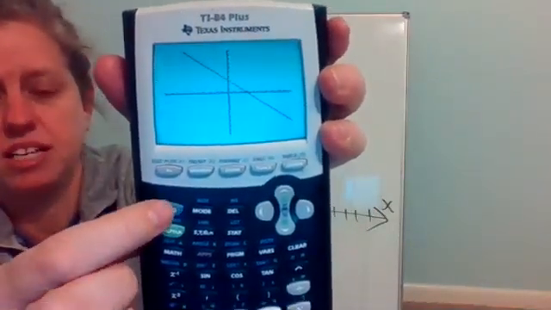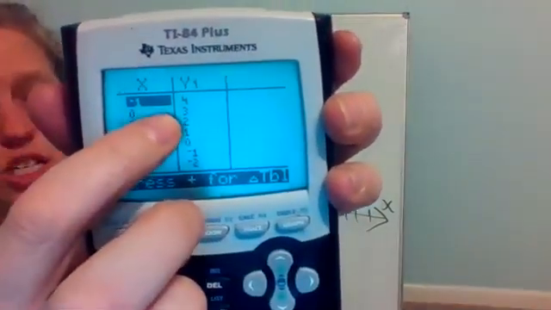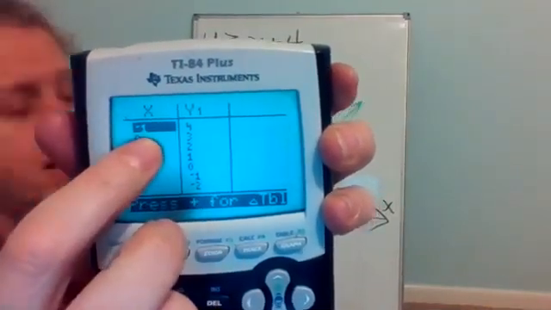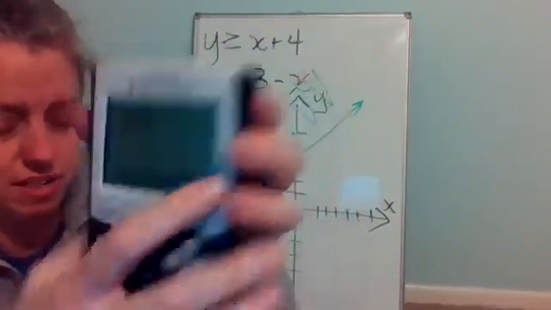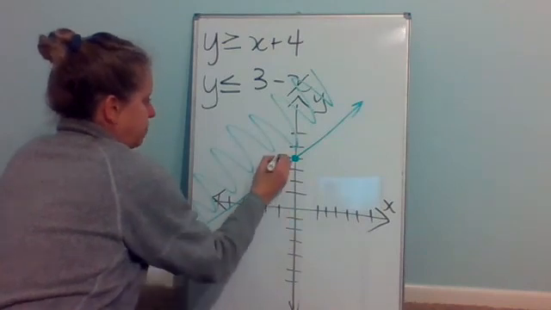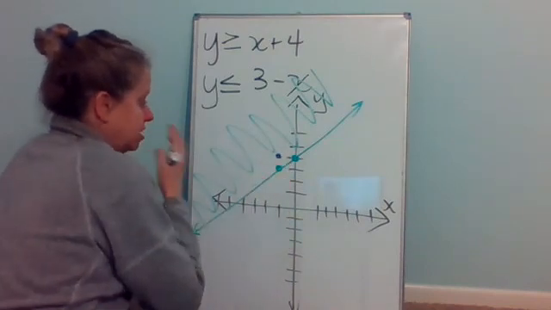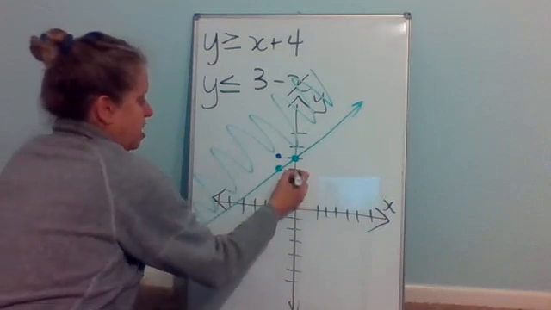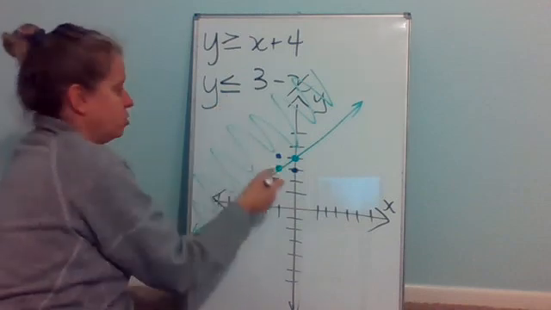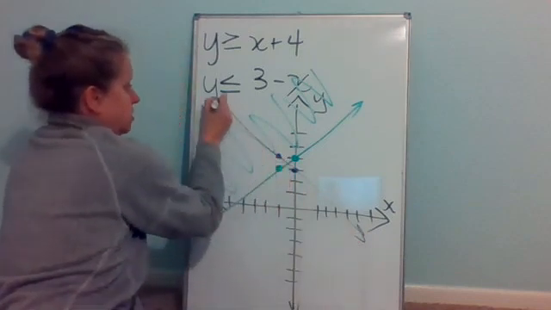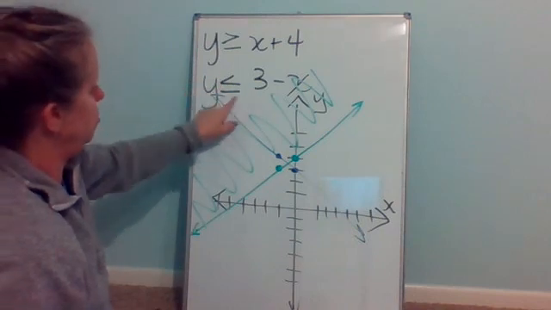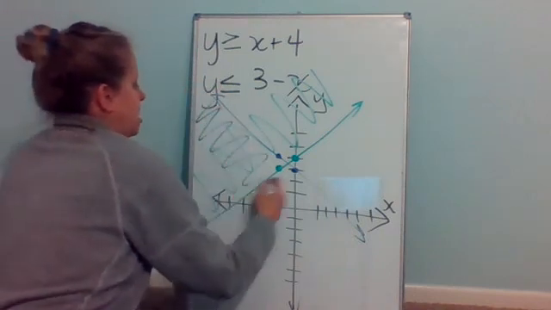Let's get 2 points. So second table, and then again, just pick any 2 points you want. I'll just pick these top two. -1, 4 and 0, 3. And I'll do this in blue. So -1, 4 would be to the left 1, up 4. 0, 3 would be left and right 0, up 3. And again, it's a solid line, right? Because it's got the equal to bar. This one wants to know where are the y values less than or equal to this blue line. So less than would be underneath.